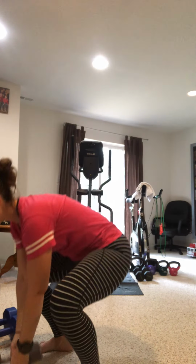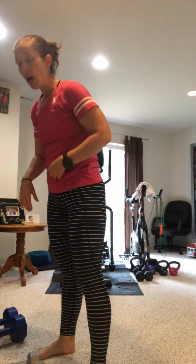Good, set them down. Quick shake out of the hands. One more set. If maybe you're somebody at home that has multiple options of weights, and if you feel like you can go up again, absolutely do that. Challenge yourself. It's your workout, but just realize if you pick too heavy a weight, switch them immediately, grab a different set in the workout. Don't wait, don't struggle, don't force yourself to get through a set. I would go ahead and change the weight while you're in it. Last time, hammer curls, reset, shoulders back, 10.